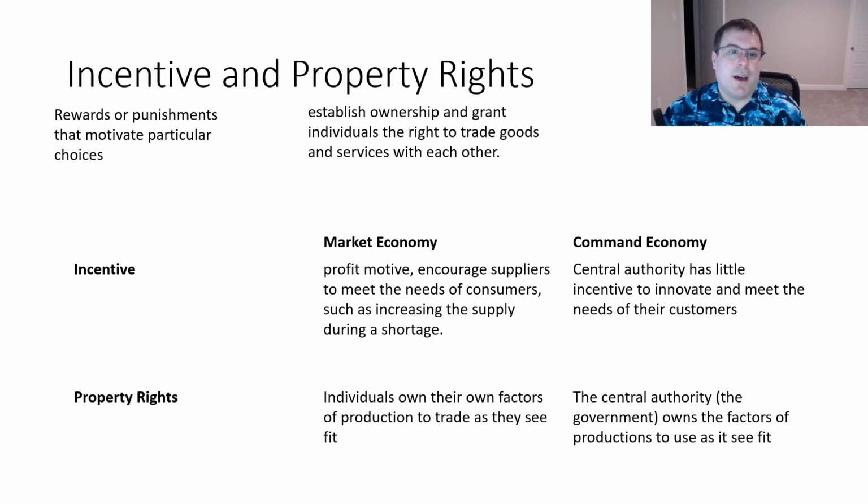And then you have the idea of property rights. What this pretty much does is establish ownership and grant individuals the right to trade goods and services with each other. So what is your property? What can you do with your property? Can you sell that property? Can you trade that property? Can you use that property to produce things? That's really the idea. For example, your labor is your property. And then you can trade that labor to someone, and they will trade you, hopefully, some money for your labor. That's really the idea in a nutshell.